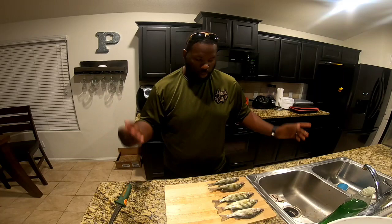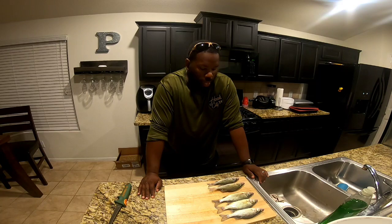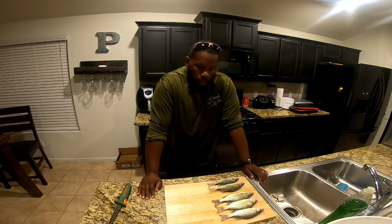And for a lot of people, they are a nuisance. For a lot of people, they're just little bait thieves. For a lot of people, they're just not a fish that you take home. A lot of people even call them bait. I bet you there's gonna be a lot of people in the comment section that are calling these bait.